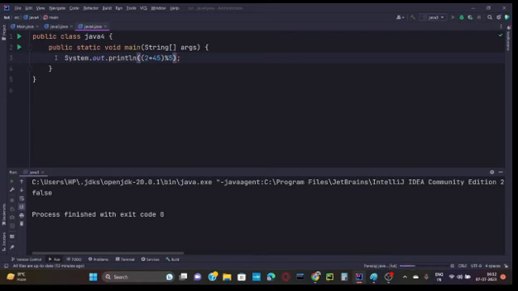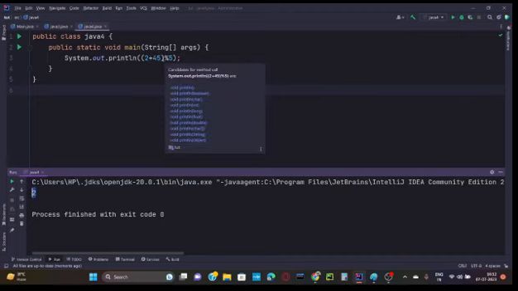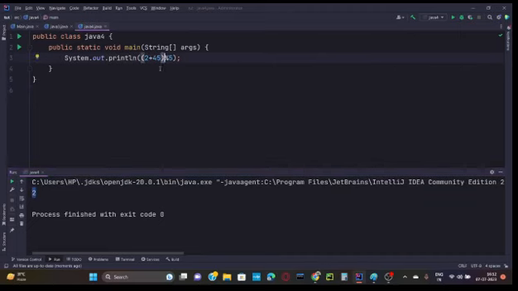Any idea what the result is? No, you don't have any idea. Right click and run. Okay, the answer is 2 here. Why is it giving so? Because it is following the precedence. The highest precedence in this case is of the bracket, which we call parenthesis. When the parenthesis is solved, the two items will be added. 2 plus 45 gives us 47. Here it is modulus. Remember it. So 47 modulus 5 will give us a remainder of 2, because 5 nines are 45, and 47 minus 45 is equal to 2.